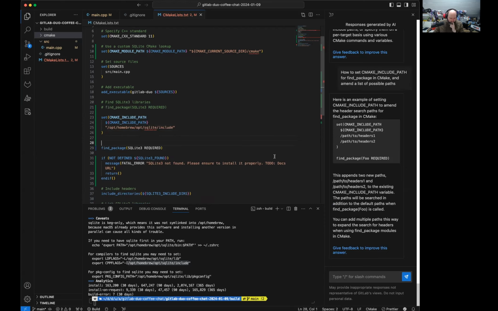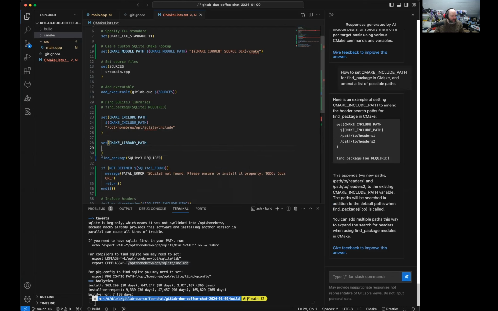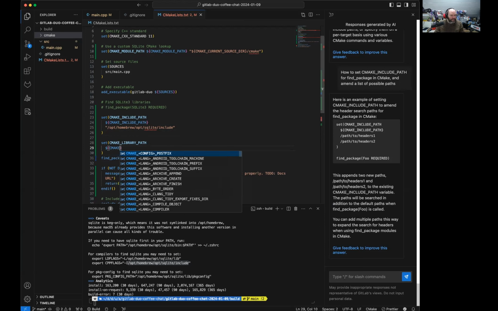And I bet there is CMake library path as well, which we can amend in the same way. So we can say, no, not this, CMake library path.